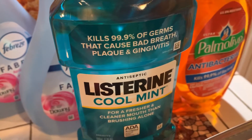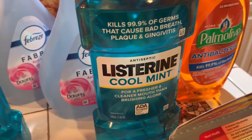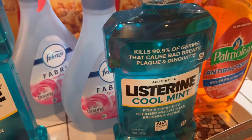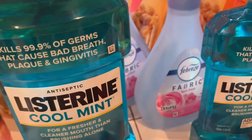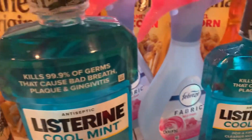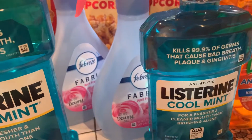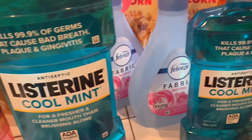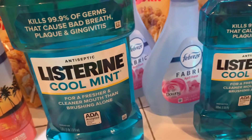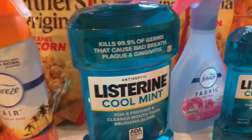I bought the palm oil — they were two at $1.98, and they came to $3.98 altogether. I had to buy $30 in order to get $6 off, and that helped me. Then I bought the Listerine — the bigger one was $6.29 and the smaller one was $4.99. When you buy $10 worth, you got back 5,000 points, but I don't think I got the points because I redeemed that coupon for $6 off when you buy $30.